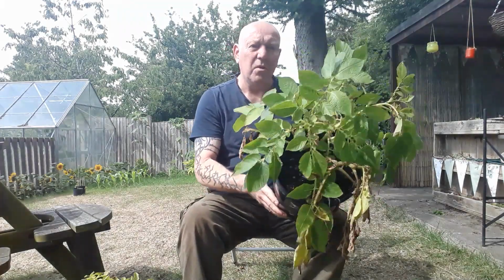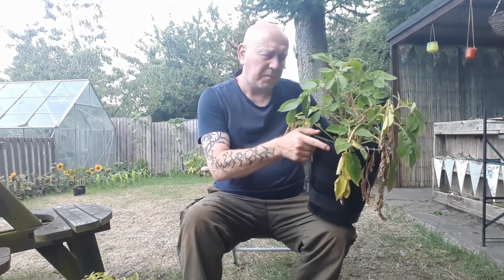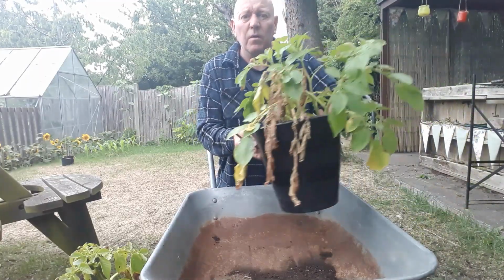But once again, with these 10 litre pots, there seems to be a bit of pressure around the base of these. And this one, although you probably can't see that, it started going oval on the top, so something's pushing it outwards. So it's going to be interesting to see exactly what that is. Hopefully, some big potatoes. So we'll do them one at a time. I'll just go and grab Barry, and then we can see exactly what we're getting close up. So we'll start off, I think, with this oval shaped one.